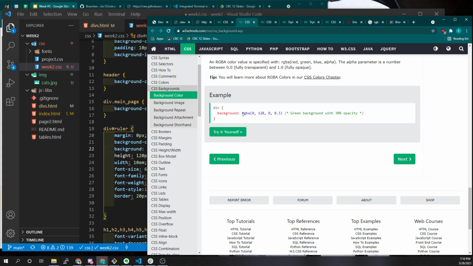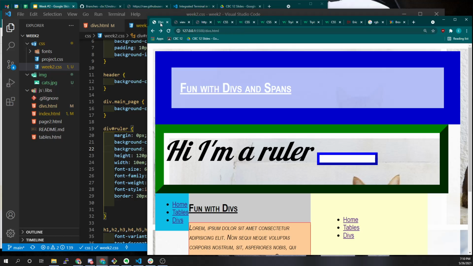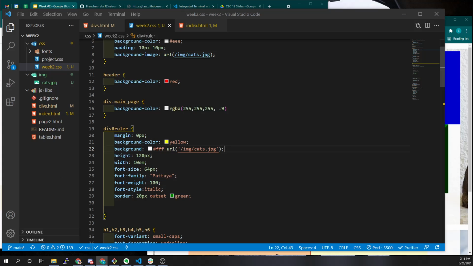And so we can combine these things together. So we can say background, FFF, URL, and then cats, right? Image cats, JPG. And so it's going to give us a white background, but with cats as the image. Okay.